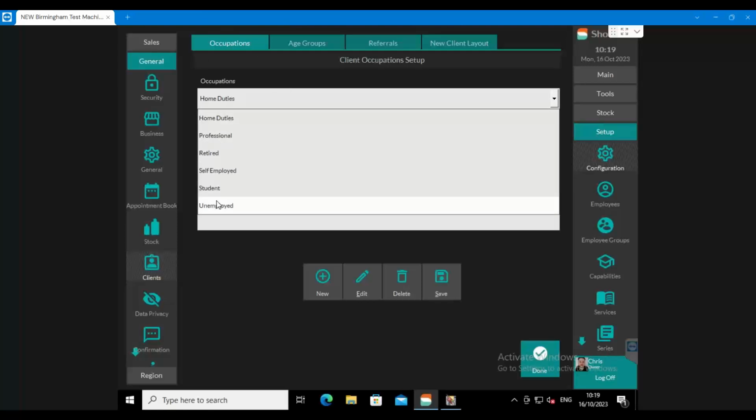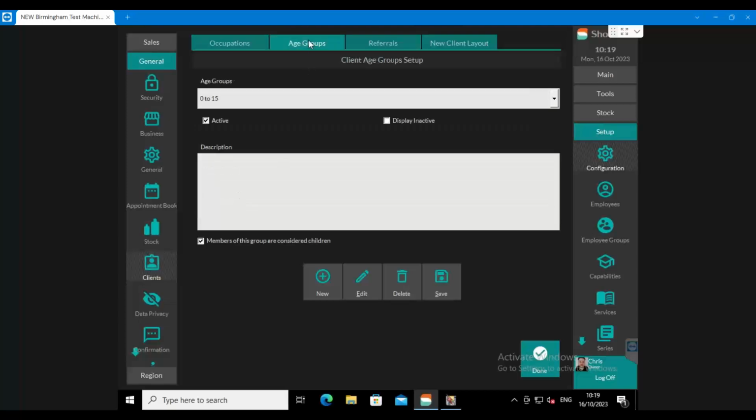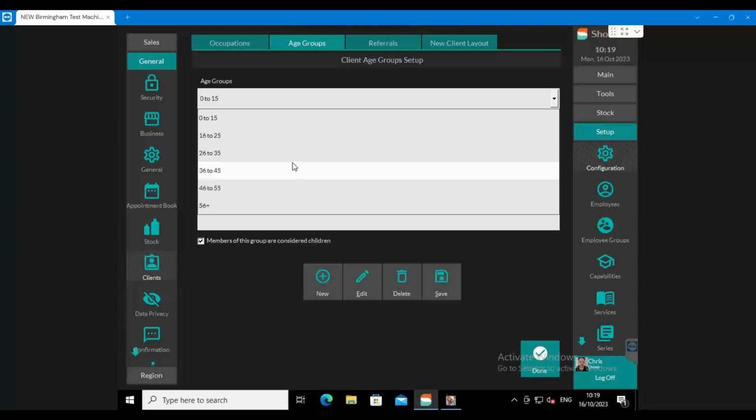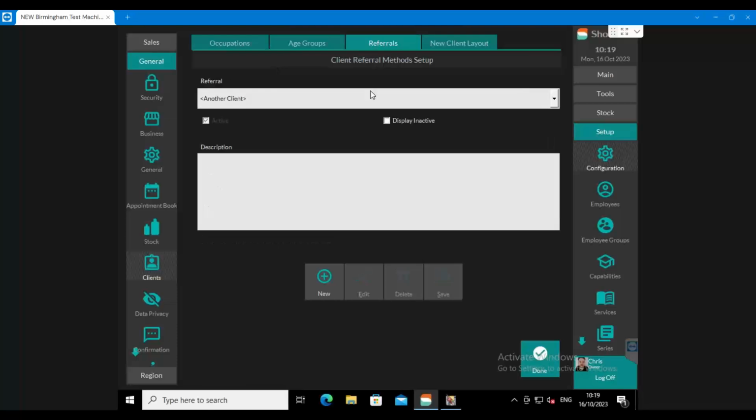Now, we do tend to keep this fairly generalized because, of course, once you start listing every single occupation, you've kind of got to list them all, where do you sort of draw the line? So we do try and keep this fairly broad, but if you do want to get some specific ones in there, maybe you're thinking about doing a blue light discount, something like that, it is always worth just getting those occupations in there. Along the top, we're going to click onto age groups, and it's worth just adding those in there as well. Now, referrals is a really good one.